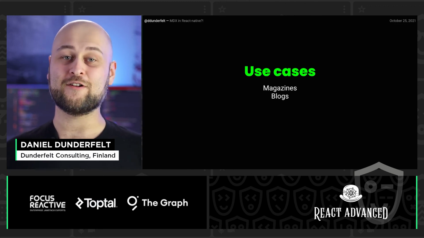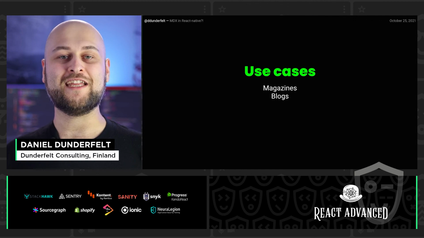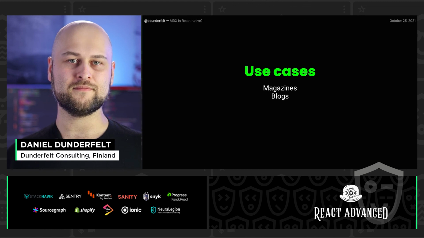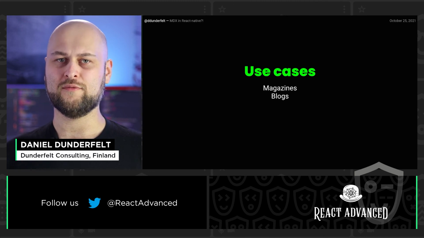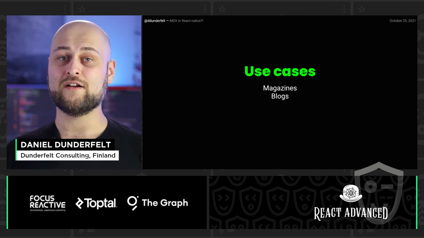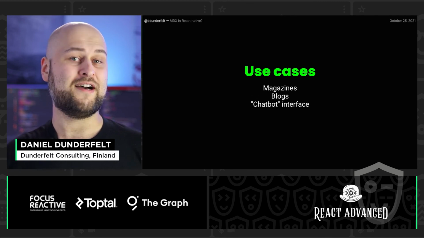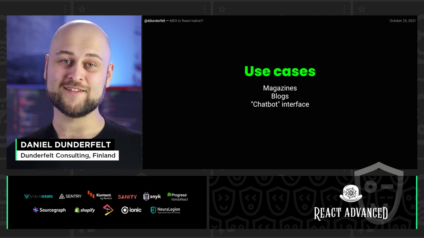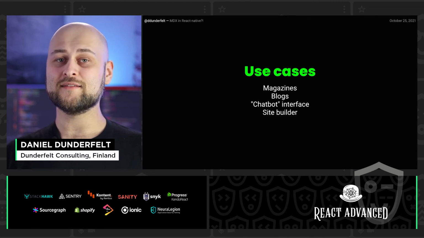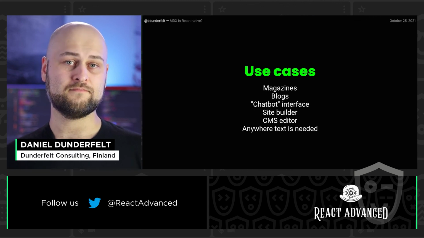You would of course need to make the components React Native compatible, but after that, it is just a matter of pointing your native apps towards your CMS and show the articles in all their glory in a mobile app. Mobile apps aren't really the best medium for long-form text though, but that doesn't mean there are no opportunities to use MDX outside of magazine apps. If you have a chatbot type interface, the discussion can now involve any React component you implement. Anywhere there is text, there is at least an opportunity to add some original styling.